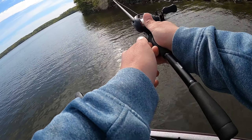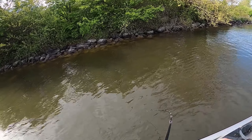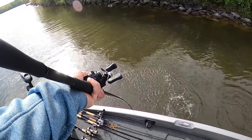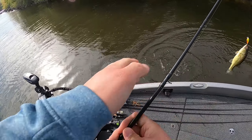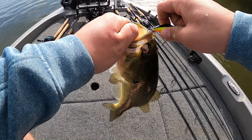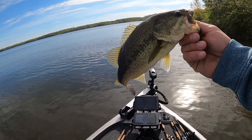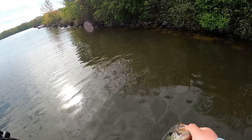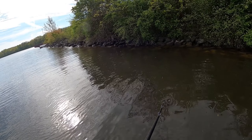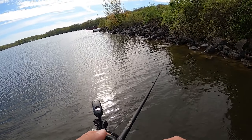If I don't get bit here on this wall with this bait I'm gonna be pretty surprised. The way today is going anything can happen — it's way different than yesterday already. Yep, there's one! Oh, that's not too hateful. He was not coming off that hook — that dude has a weird growth right there by his eye, really weird. Just another small one, but at least we got another fish. At least we got two now. Maybe it was just my crankbait color all day — should have went with this color instead of the other one I was throwing.